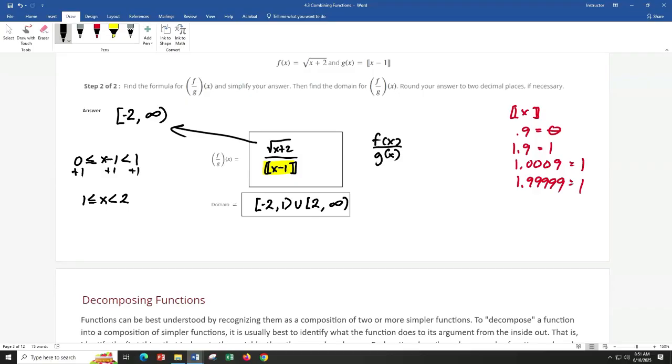So notice I have created a domain here. The domain of this guy right here on the bottom, for this x minus 1, is 1 to 2. That's the domain of him. But notice I want to go ahead and equal the 2. That's okay. So notice for this one right here, specifically speaking, notice how I never equal the 1 here, but notice how I equal the 2.